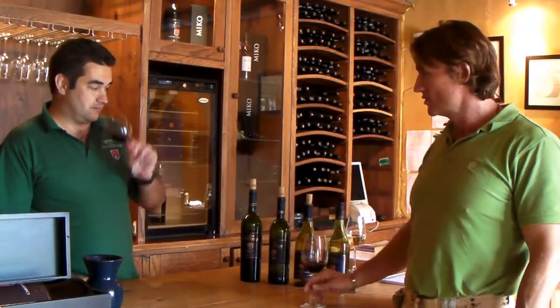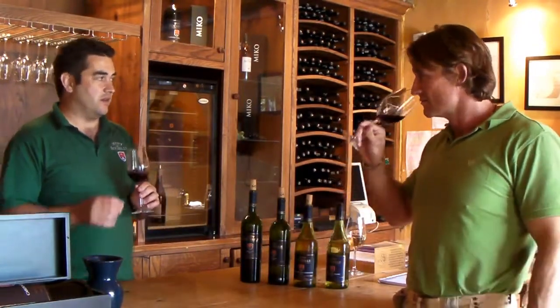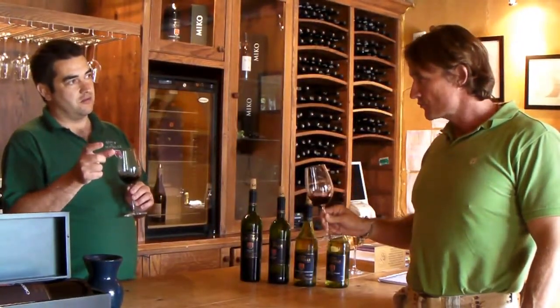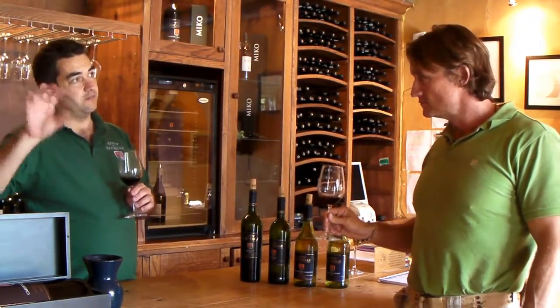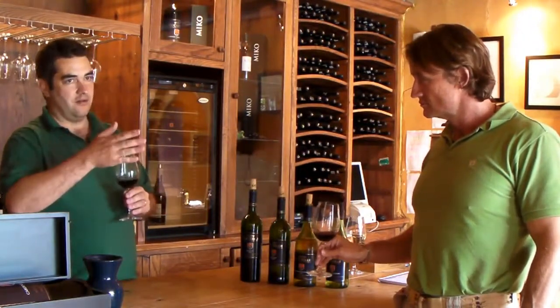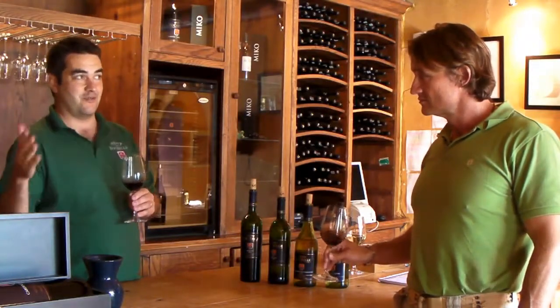The common thread here is the sweetness. Those extra three years where the bottles are stored in cages makes a big difference, because it gives time for the wine to naturally age a little bit. Rather than bottling it and putting it in the market where the consumer thinks, 'I'm not that impressed' — he doesn't have the knowledge to cellar it for the right amount of time.